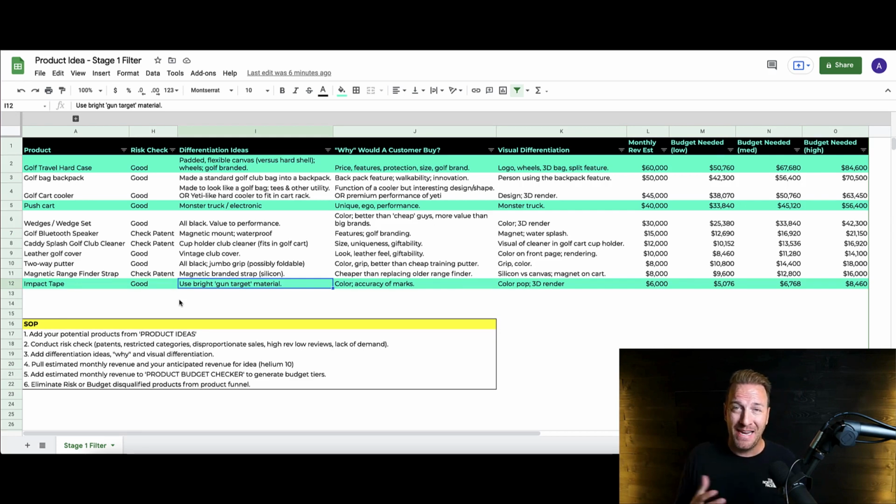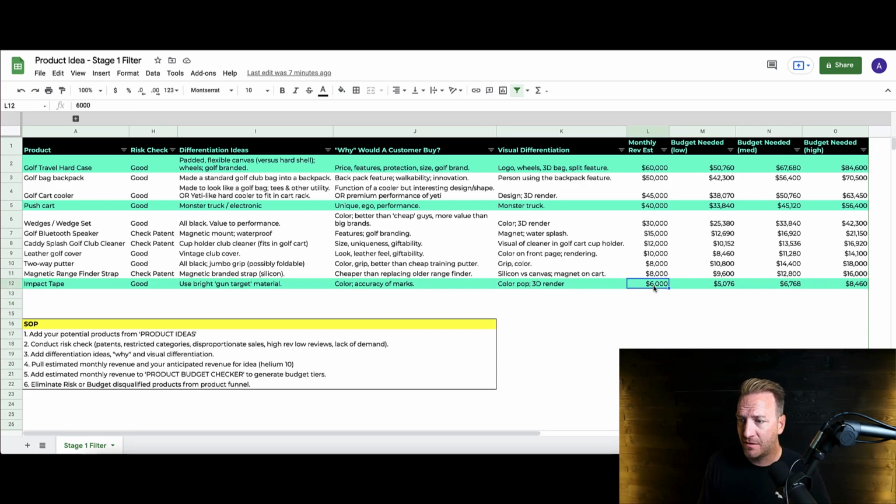And there's the potential for it to be high margin because stickers aren't all that expensive to create. So why would somebody buy it? Just the color and the accuracy of the marks would be really compelling. Nothing really out there. Visual differentiation on this one's pretty easy, especially if you think about what that page looked like, just a sameness, nothing too compelling out there in the space.